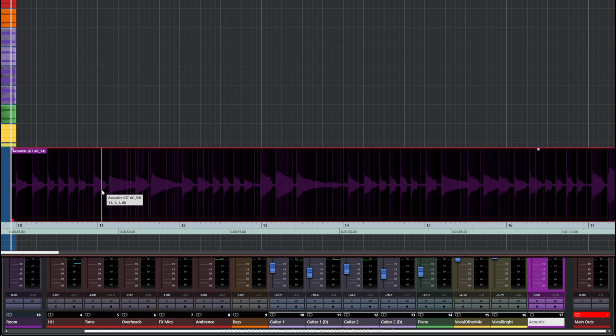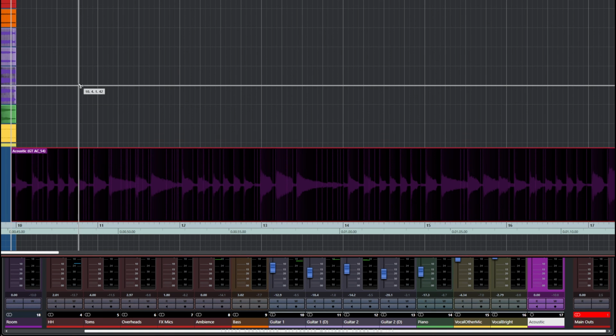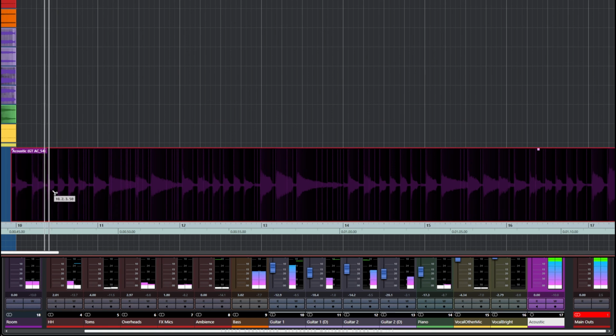So I want to try and use SpectraLayers to see if I can see that squeak, because it's underneath an actual musical note. I want to see if I can see it and get rid of it. So I've selected the guitar there. Perhaps what I do, let's have a quick listen again.